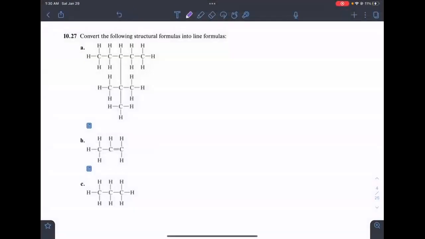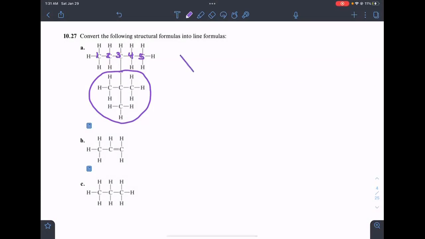Okay, now we're going to convert from the structural formula into the line formula. So again, you want to count those carbons and make sure you know what's the main chain, what's the side chain. So let's go ahead and count. We're going to go 1, 2, 3, 4, 5 carbons. And then I have a group coming off, right? So this is my substituent. So be careful that you put the correct number of carbons on the substituent. So let's draw that main chain first. So we need 5 carbons.